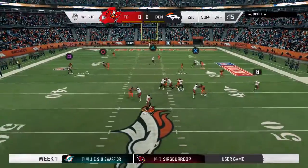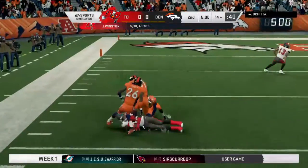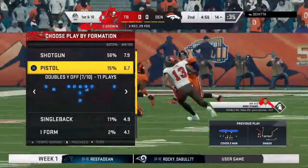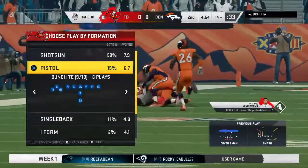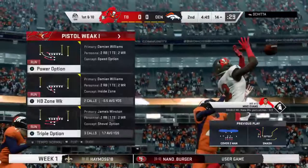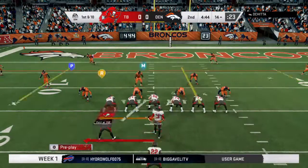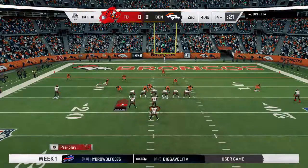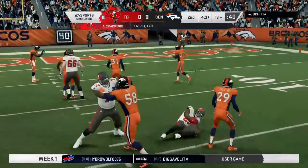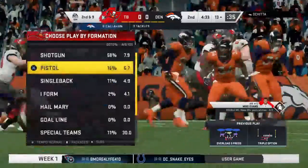From the shotgun, it's Winston. Open man is Godwin. It's complete. And this is going to be another first down as they'll make the tackle at the Broncos 14. And that was a heck of a shot right there by Jameis Winston. Boy, he has a superior right arm, doesn't he? You saw him play baseball. Yeah, he's actually a switch hitter in baseball. Outfielder, and then, of course, a very hard-throwing pitcher. That's translated well in the National Football League. That it has. When he has to make that throw on a line, he's got plenty of arm to do it. The tackle made that time by Bryce Callahan.